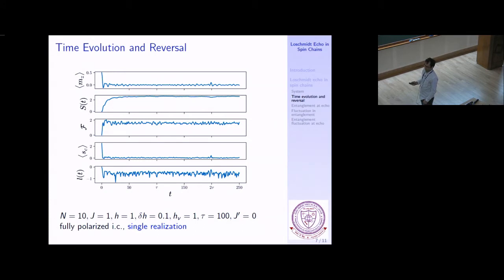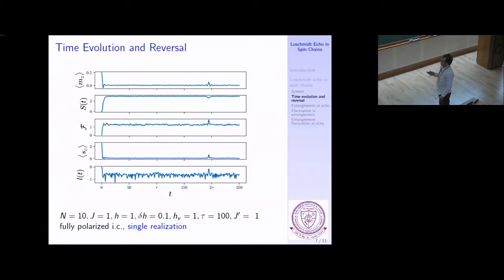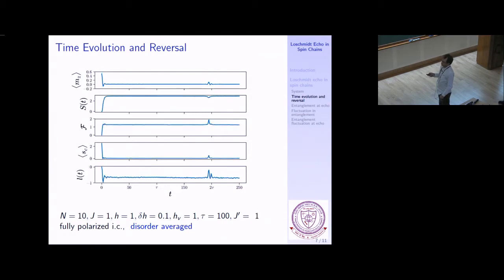Looking closely, there is practically no visible effect of making this switch; the time evolution continues, and around t=2τ we expect something to happen, but it is still quite noisy. Optimistically, something may be happening, but it is not clear. The same occurs even for the 'any' model, though the signature is slightly better. With the disorder we can average over realizations to kill off some of the noise, and then we see a little signature. At time t=100 we switch the Hamiltonian, and near t=2τ there is some activity — both for the transverse Ising (j-prime = 0) and the 'any' model with one value of j-prime.